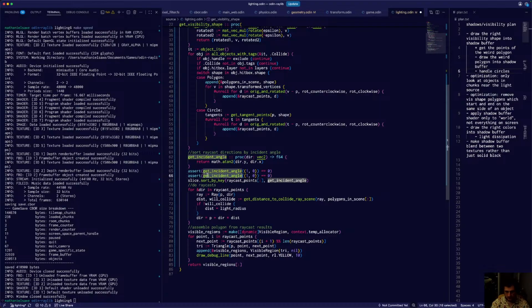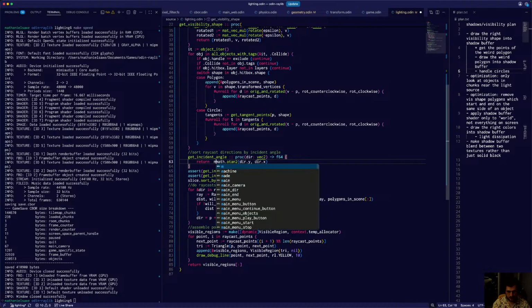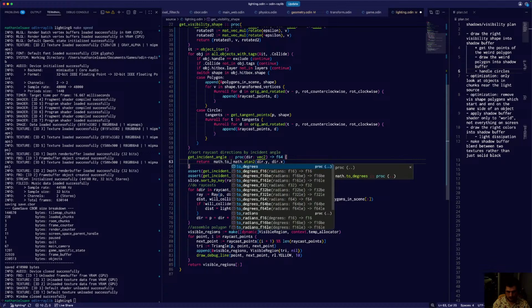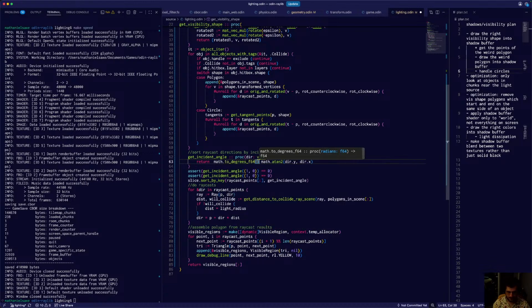Get incident angle, I guess let's do math dot to degrees of f64, 0, 1 equals 90.